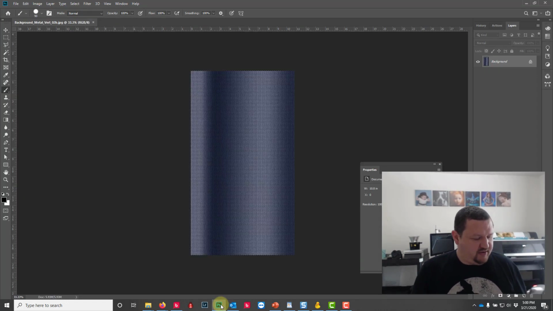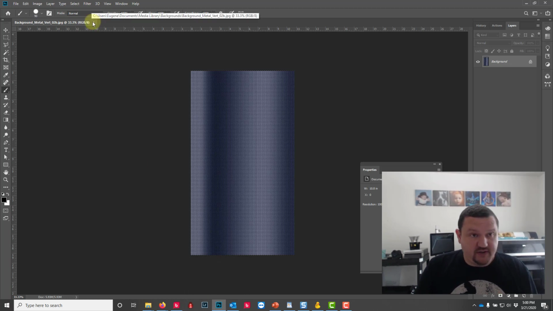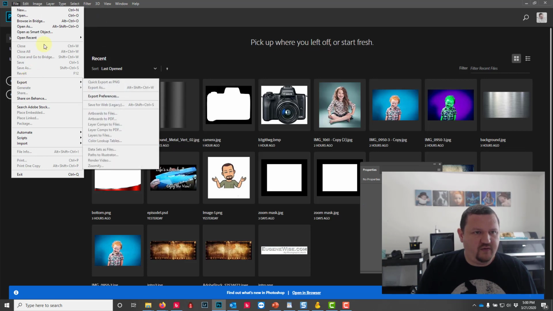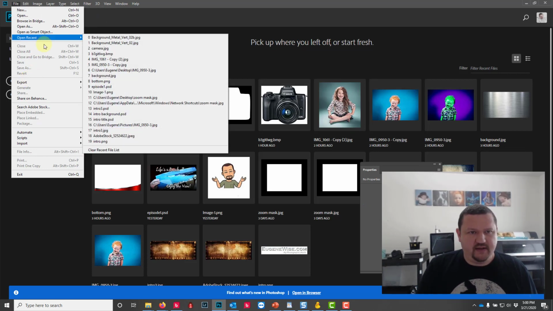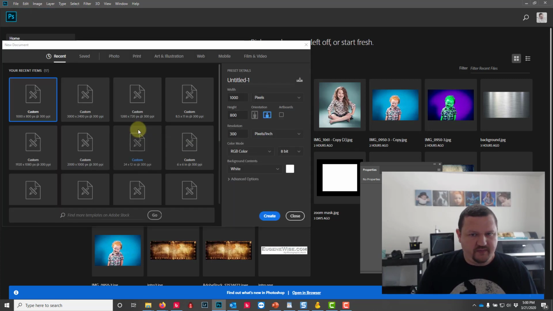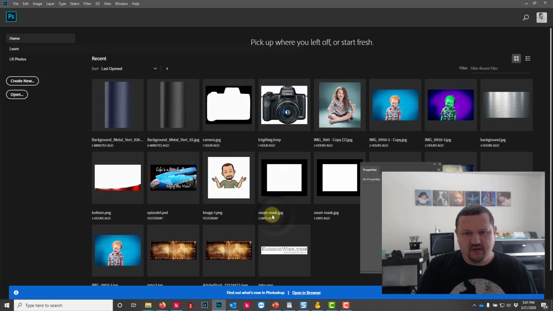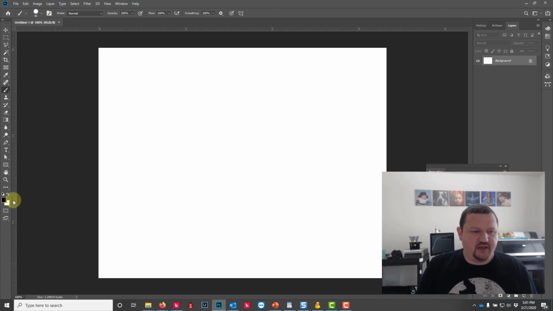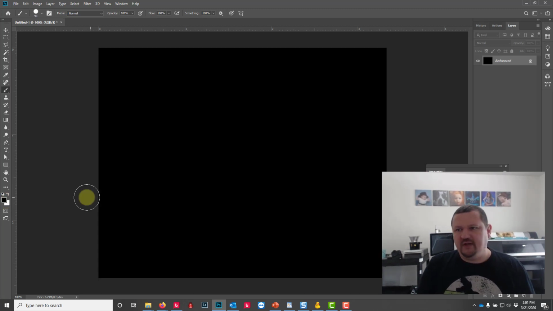I'm going to move my mic out of the way just a little bit so I can get to my keyboard a little better. We're going to make one. This one's also included in the masks. But let's say you have an event and it's for a real estate company, and they sell houses. Click new, just go with 8x10 and create. It doesn't actually have to be that high resolution. The way masks work is the first thing we'll do is fill in with black, and I just used Alt Backspace to fill in black.